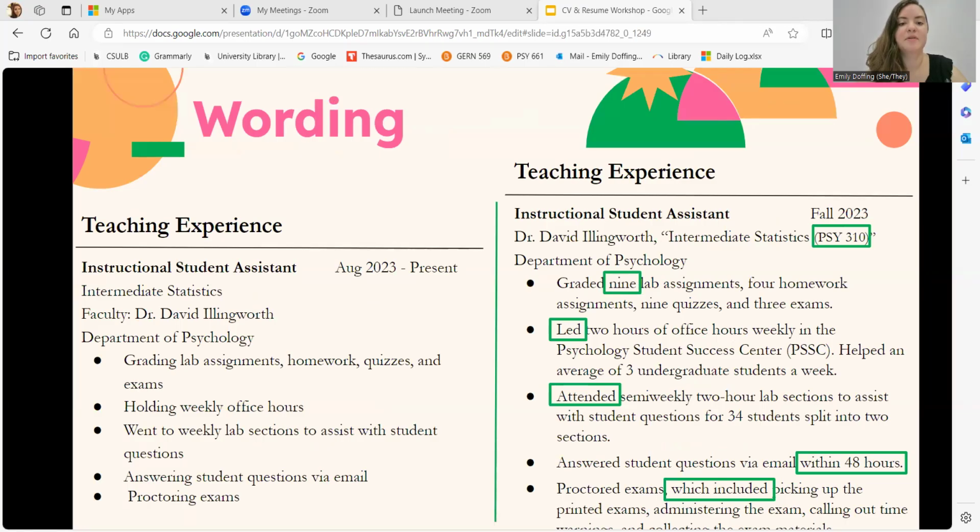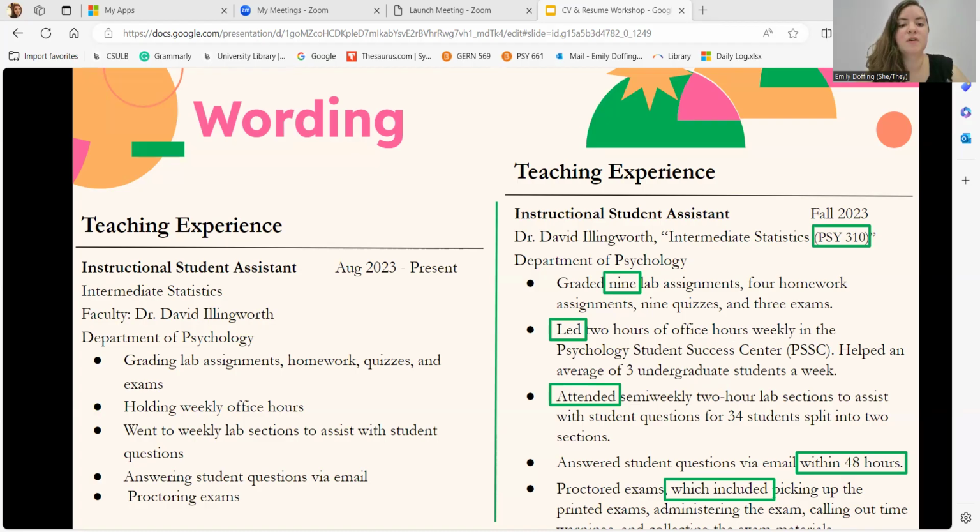Here is another example to best represent your contributions in your position. The left side is the before, and the right side is the after. Notice that the only underlined part is the header. The position title is bolded and listed first. The dates are replaced with the semester. The word faculty was removed because it was redundant. The course number is added in addition to the course title. The course title is great to include because different campuses use different numbers.